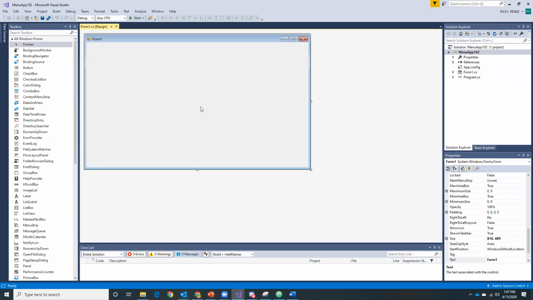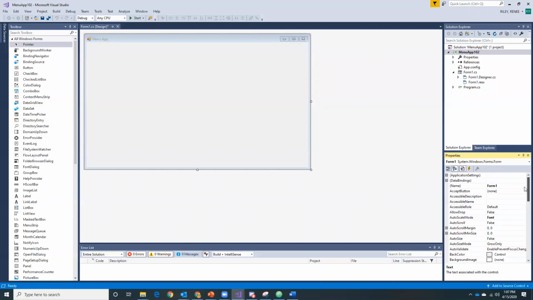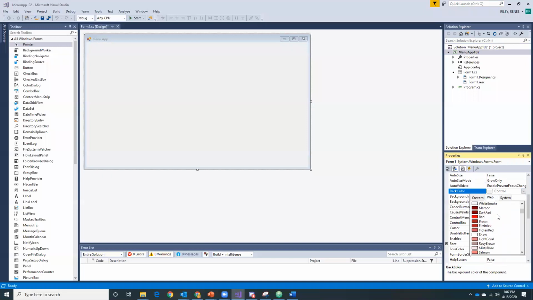So let's fix up our form. I think I want my form to say menu F. And I'm going to change my back color. Let's see, I think I did.